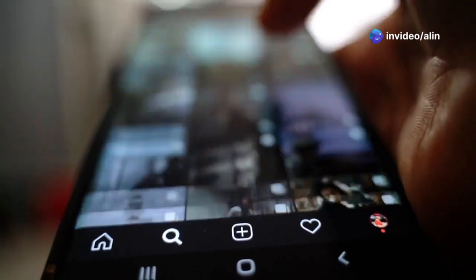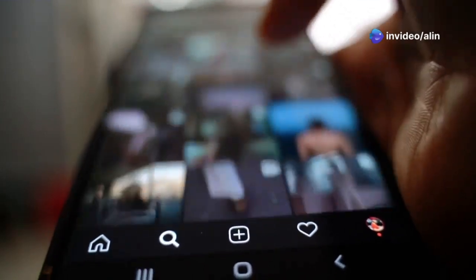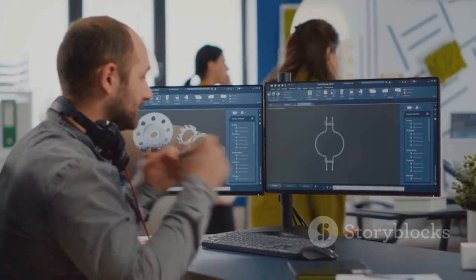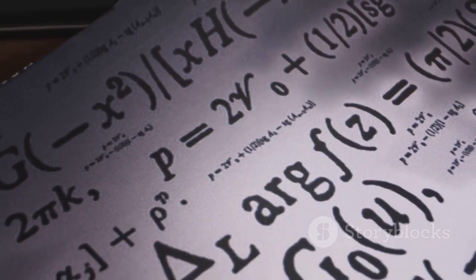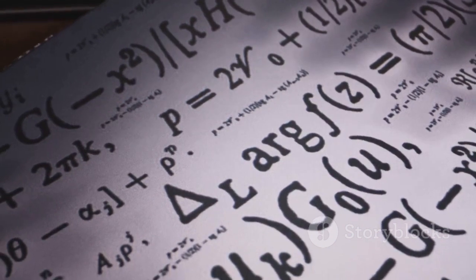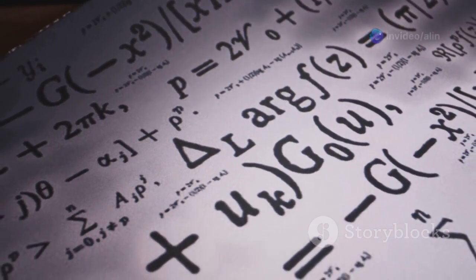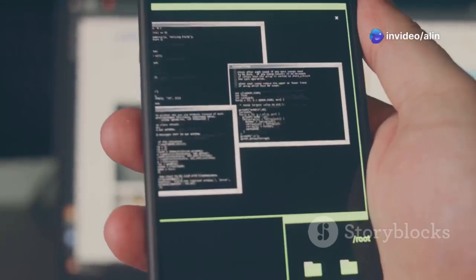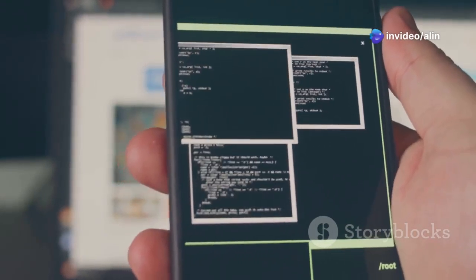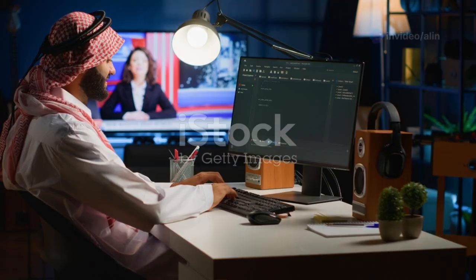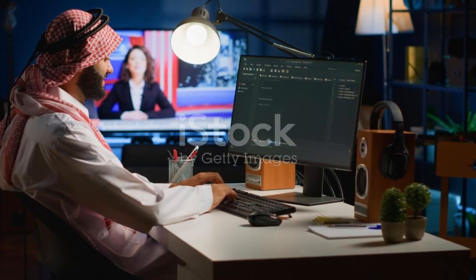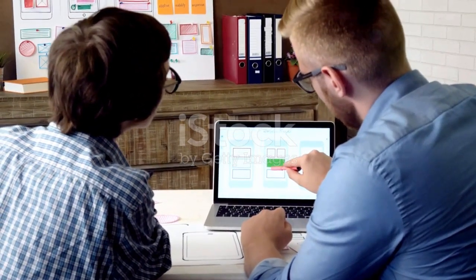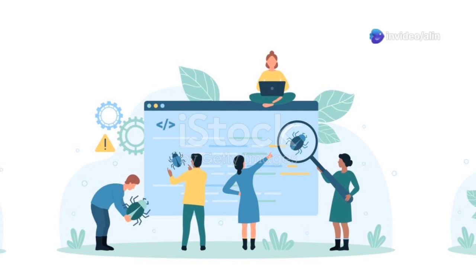And on top of that, there are performance considerations. Mobile devices have limited processing power and memory compared to desktops. So designers have to be mindful of keeping the UI lightweight and efficient. Because even if you have a beautiful app, if it's laggy and slow, well, that's not a good user experience. So it's like walking this tightrope between aesthetics and performance. Exactly. And let's not forget about the ever-evolving landscape of mobile design trends and user expectations. What was considered cutting edge a few years ago might feel totally outdated or even clunky today. It's a constantly moving target.